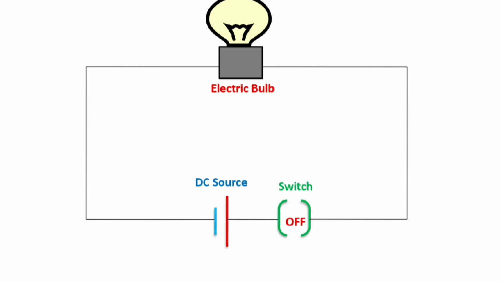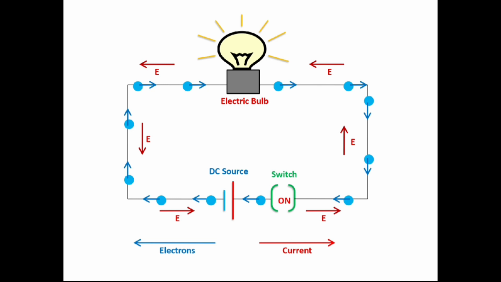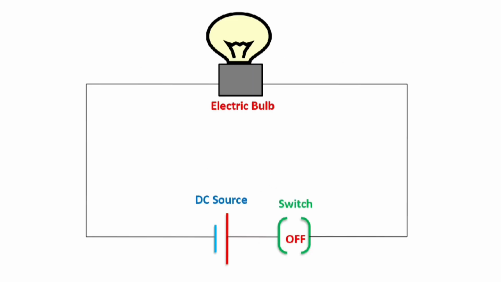When the circuit was switched off, there was no electric current and no electric field. As soon as the circuit is switched on, almost instantly an electric field is developed throughout the circuit, due to which electrons present everywhere move in the direction opposite to the electric field, that is towards the positive terminal. The speed at which the electric field develops throughout the entire circuit is much higher than the drift velocity of electrons. When the circuit is switched off, it instantly goes back to the initial state where the electric field was zero and there was no current in the circuit.